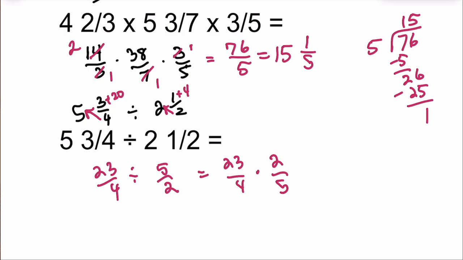If anything on top has a common factor that's divisible with anything on the bottom, we can reduce it first. Our 2 and 4 are both divisible by 2, so I get 1 and 2. Now we're going to multiply tops with tops and bottoms with bottoms. So we get 23 over 10. We should put it back into mixed number form. 10 goes into 23 two times with three remaining. And you can check your work: 2 times 10 is 20 plus 3 should be 23, which it is.